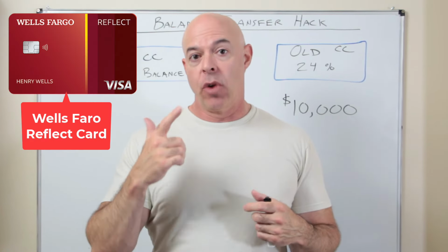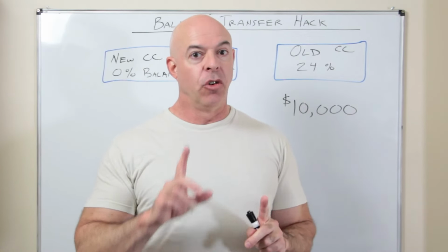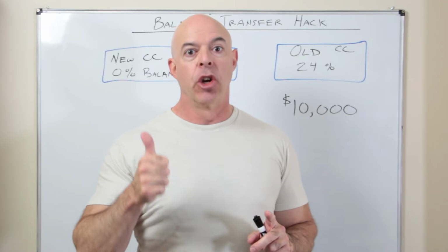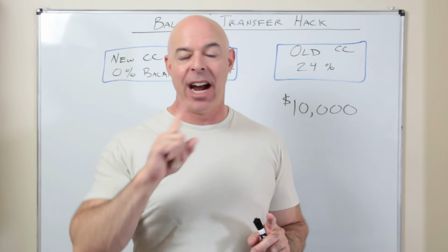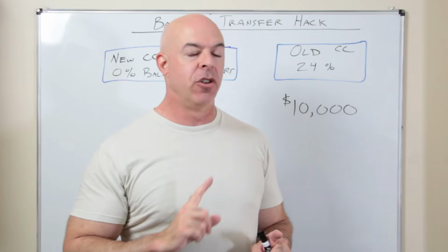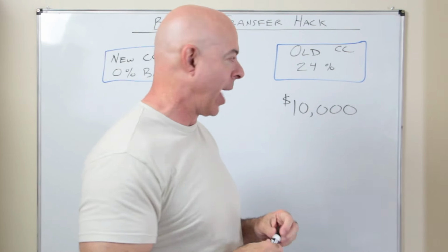And I'm going to show you a credit card that you could actually go get and implement this method. Now wait to the end, because you may not believe this, but I'm going to show you 2 scenarios. In one scenario, you're going to avoid the majority of the transfer fee. And in the second scenario, you're not only going to avoid the entire transfer fee, you're actually going to make a little money and owe less than your balance. Hard to believe, but it's true. So wait to the end, because I'm going to show you exactly how to do that.